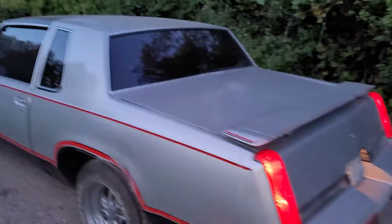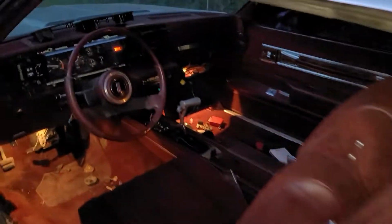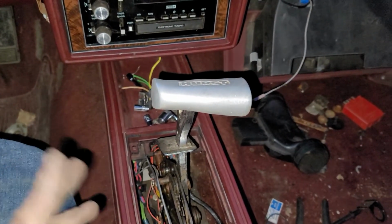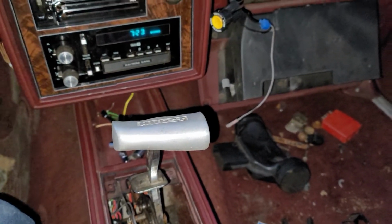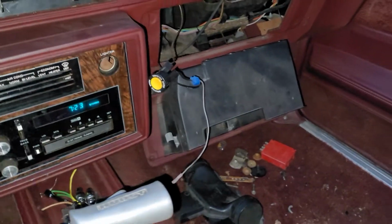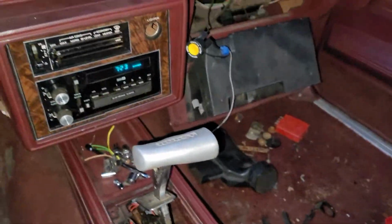I don't have reverse lights, because when the lightning rods were stolen out of this car and someone put this shifter in here, it kind of eliminated the neutral safety switch. But with ignition on, I've got a trunk release now. Oh, there's the switch bracket, so I can mount that back up and get the glove box put back in.